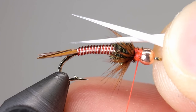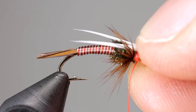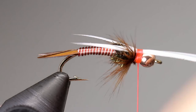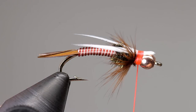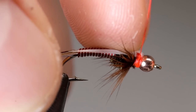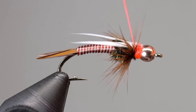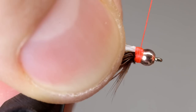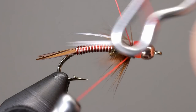Hold two white goose biots between your fingers so that they form an X shape, then scoot your fingers forward so that they are holding the biots where they cross each other. Place the biots on top of the fly, measuring them about as long as the body, and make sure that the tips are aligned. Once you are satisfied with how they are placed, use a finger from your other hand to pinch them to the fly and take a few thread wraps to hold the biots in place. Cut the ends of the biots leaving little butts remaining, then use your thread to pull them up from the bead and fold them back with your finger. Place wraps in front of the butt ends, then give your bobbin a counterclockwise spin so the thread lays somewhat flat. Begin making more wraps over the biots, locking them into place and forming a hot spot on the fly. Biots are very slick and are prone to falling out while being fished, so folding them back over on themselves is a great way to keep that wing from falling out. Use the turns of your whip finish to cover any white still remaining and to form a smooth collar.